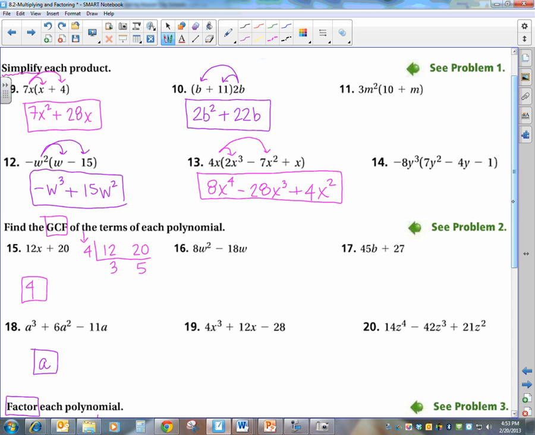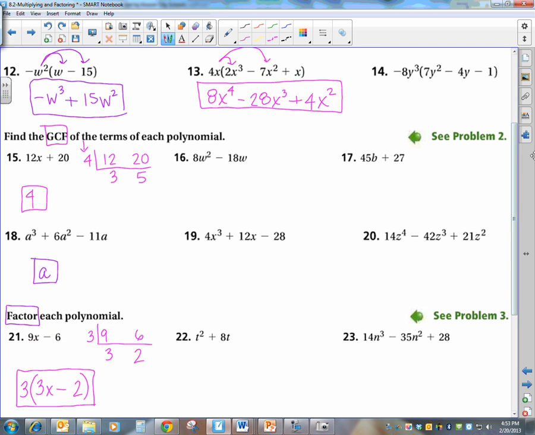All right, down to GCF. All right, we start off looking at our coefficients, 8 and 18. Hopefully we notice that they're both even numbers, so we know 2 goes into both of those. 2 goes into 8 4 times. 2 goes into 18 9 times. So that leaves me 4 and 9 have nothing in common. So I write down my 2, and they both have a variable. So I'm going to write down my variable, and we take the lower exponent. This is a 2, this is a 1, so it's going to be just the 1.